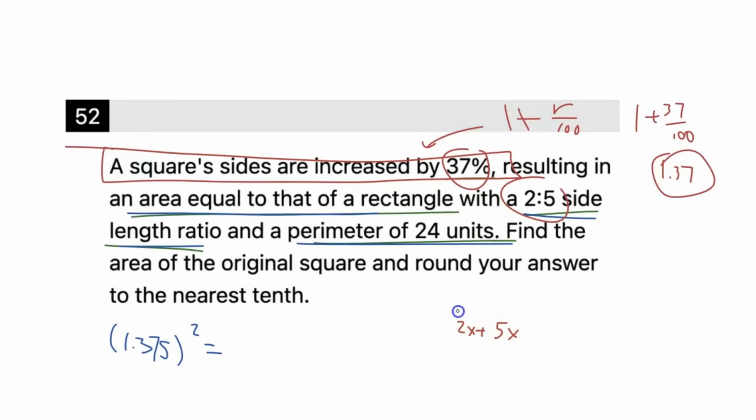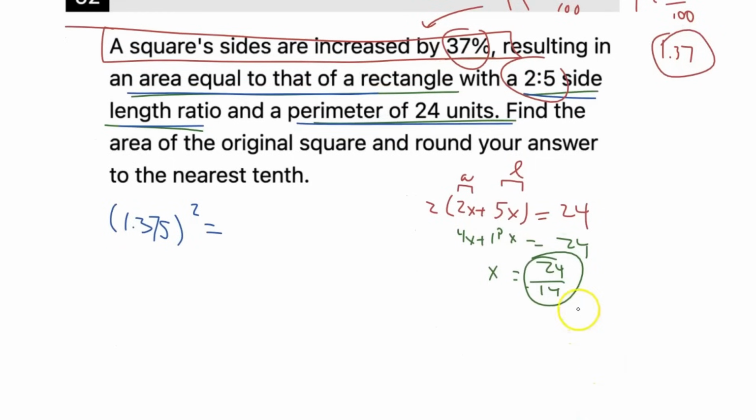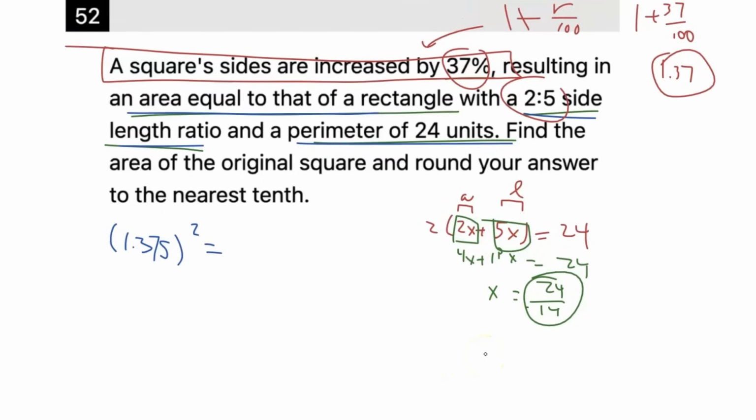So I'll explain this. We have 2x. What does this represent? A rectangle has two sides, the width and the length. In this case, the shorter side, 2x, is the width, and 5x is the length. We set this entire thing equal to the perimeter, which is 24 units. But what is the perimeter? The perimeter is the sum of all the sides of a rectangle. We only have one width and one length right now, so we need to multiply the entire thing by 2. Now we can multiply everything out to solve for x. We get 4x plus 10x equals 24. So that's 14x equals 24, and x must equal 24 over 14. What do we do with this value of 24 over 14? Pretty simple. We plug it into 2x and into 5x to solve for the actual value of the width and the length.